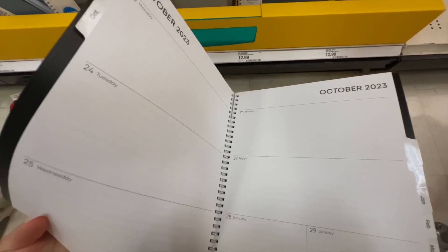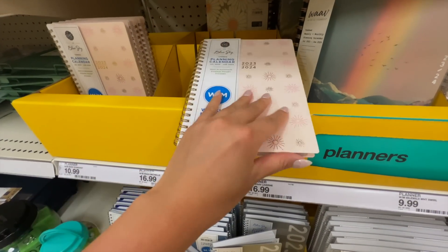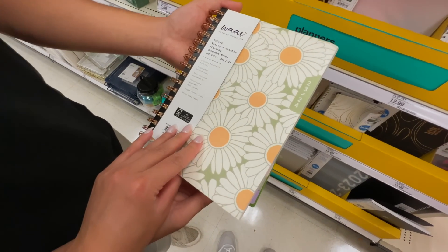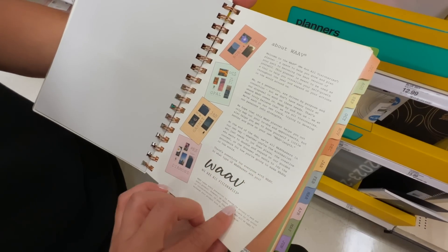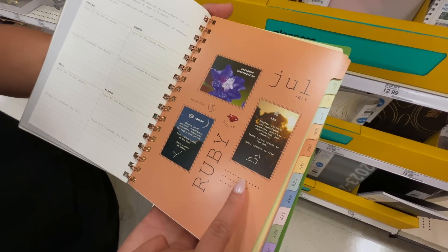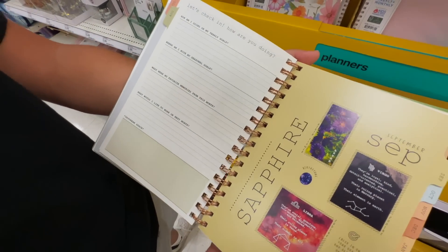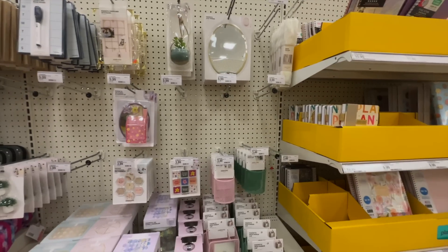If you're having a hard time picking one, just go for a simple solid color — this black one is very sleek, nice, and simple. I also really like this one that comes with a ruler and stickers to customize the planner. But my favorite is this journal-combined planner — you fill out goals, the front covers change each month, it tells you your sign, and there's even a mental health check-in and yearly goal section. I love that.